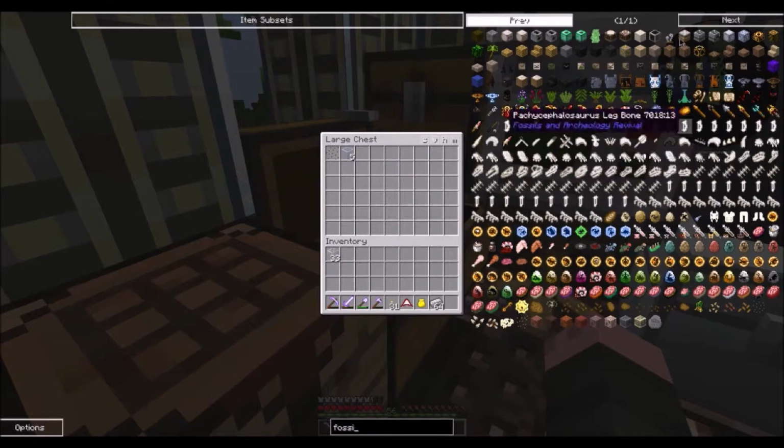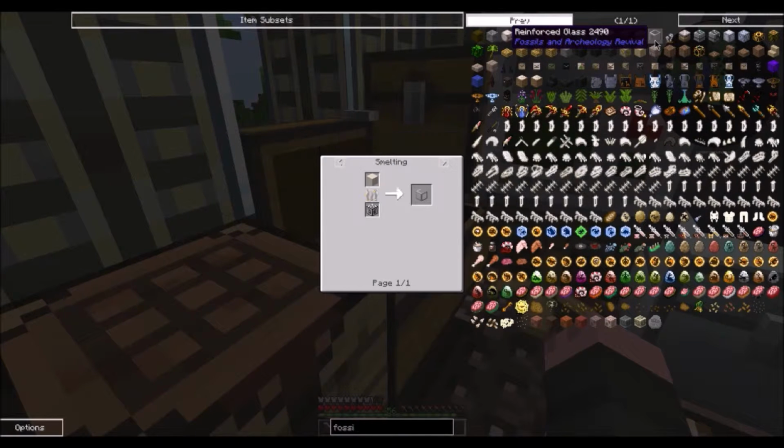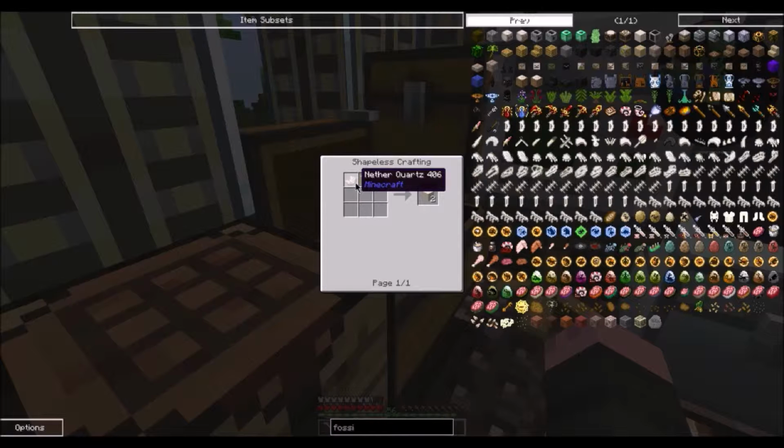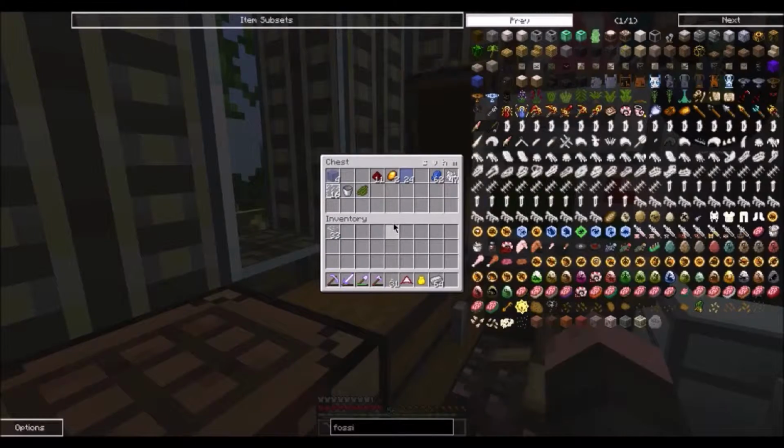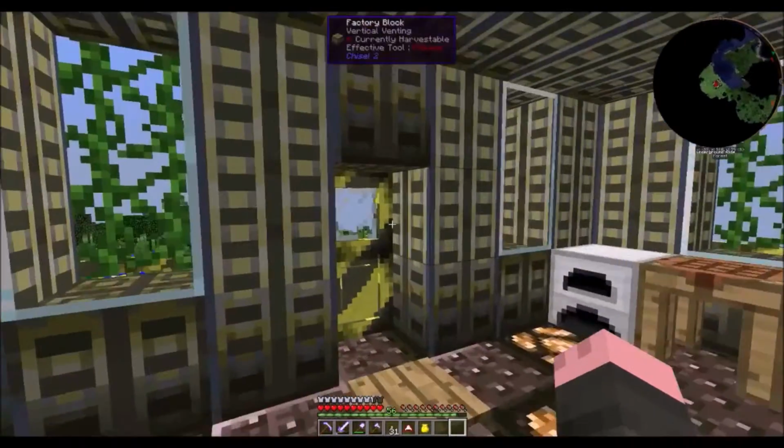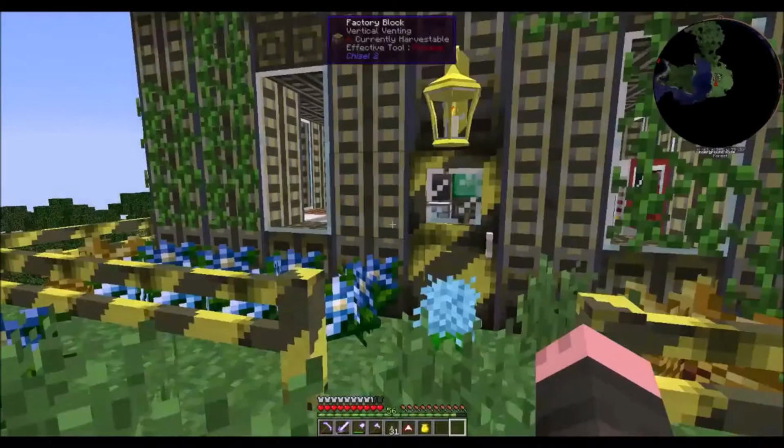Is there glass in here? There is. How do I make it? Dense sand, which is quartz. Oh, I have to go to the Nether. Can I not make it here? I need to go to the Nether. It was inevitable that I need to go to the Nether anyway. But for glass? I'm not sure.